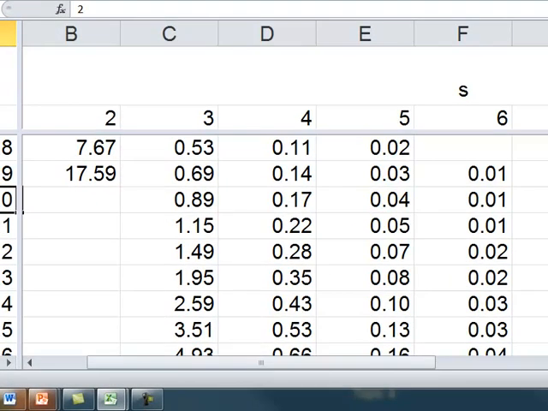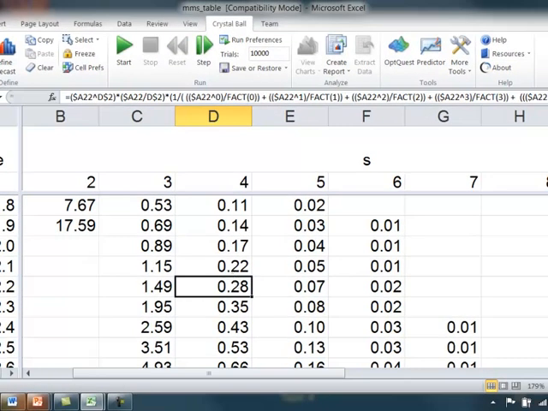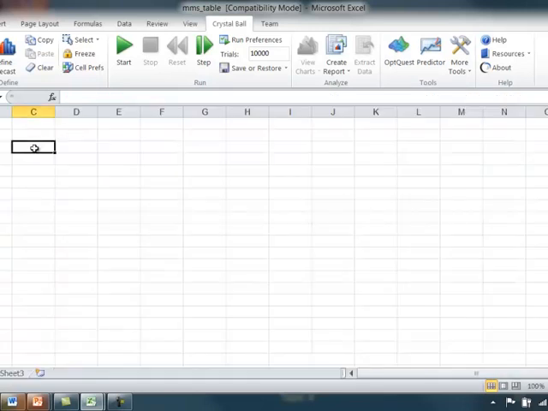So what we need to know from our problem to use this table is S, lambda, and mu. When we know S, lambda, and mu combined, we can look up in this table the value of LQ.